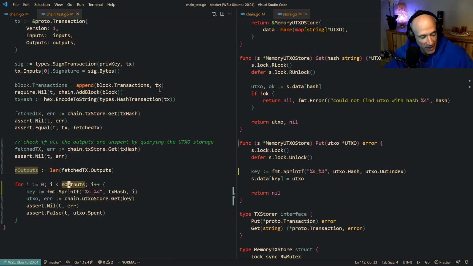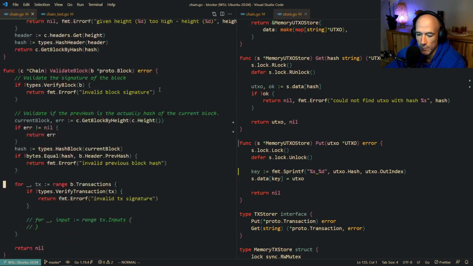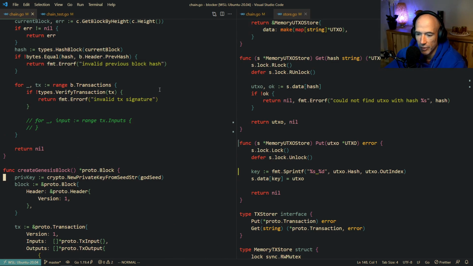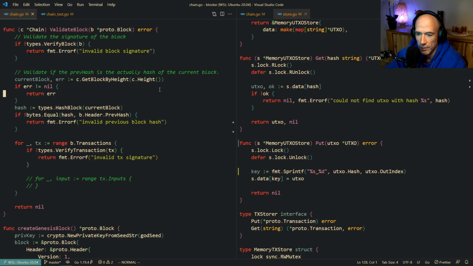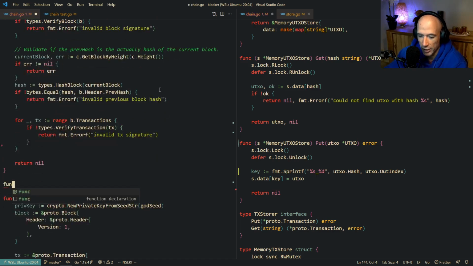So that basically means that we can open up chain actually. What is this? Validate block. Verify the transaction. I'm gonna make a new function actually.